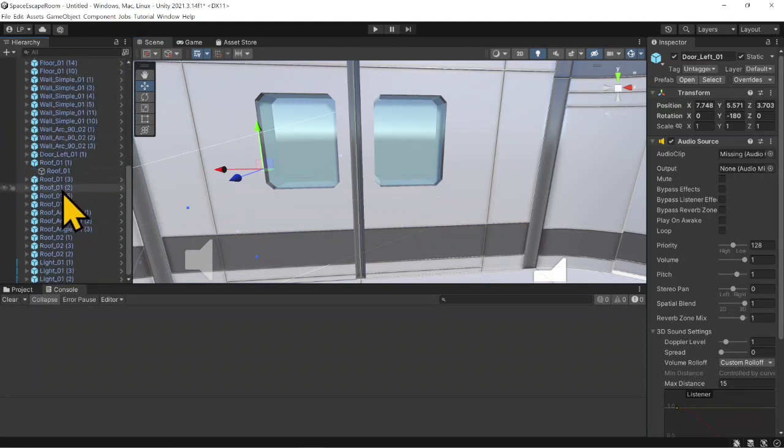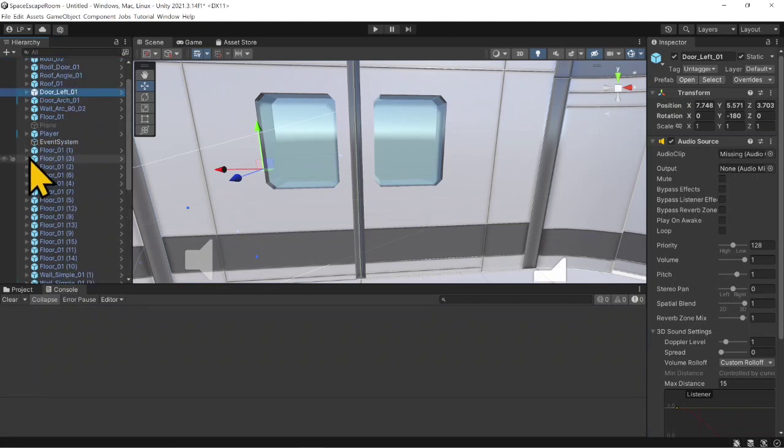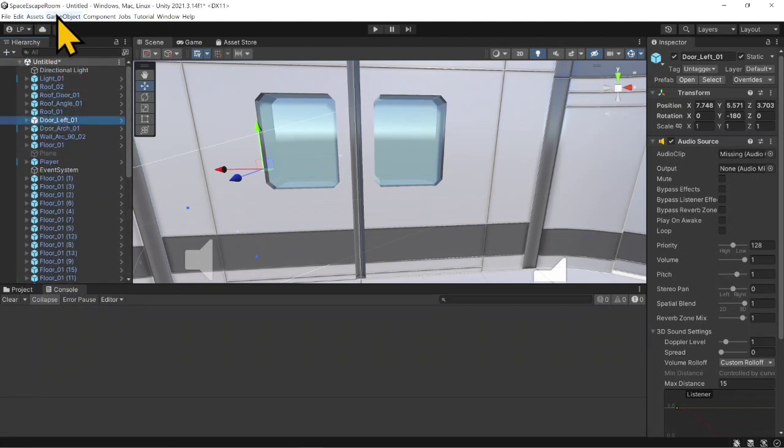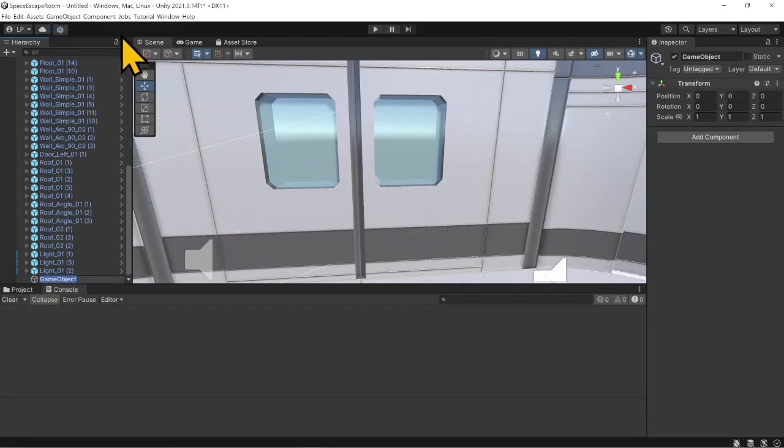Now that we have all these environment pieces out, we are going to do a little cleanup in our hierarchy. What I like to do is go to game object, create an empty game object, and call it environment, or you can call it room. I spelled it wrong. There we go, environment.